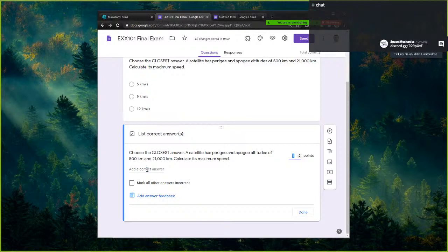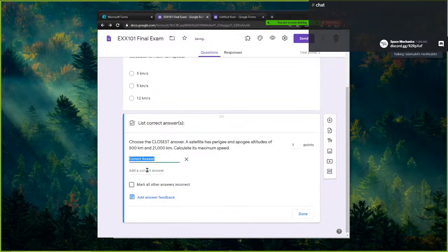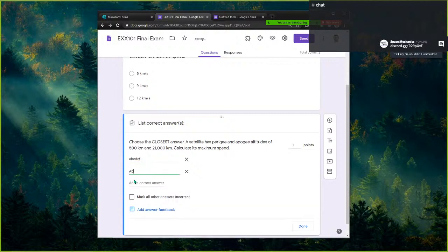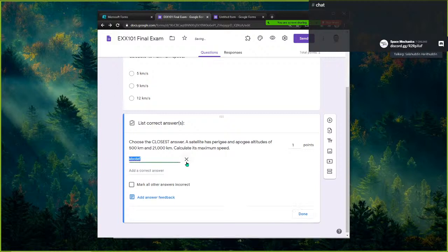The reason is, sometimes, let's say the answer is A, B, C, D, E, F. Some students might spell it out like this, D, E, F. Some students might answer it like this. Sometimes it's really hard to figure out what are the possible answers that students will give.